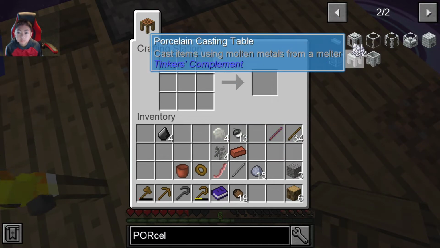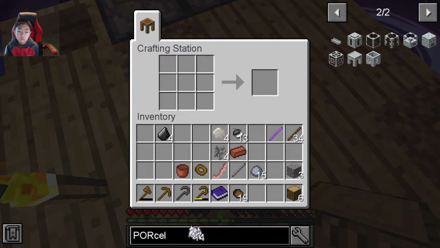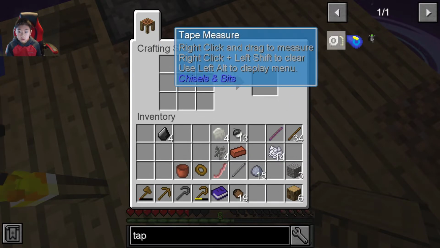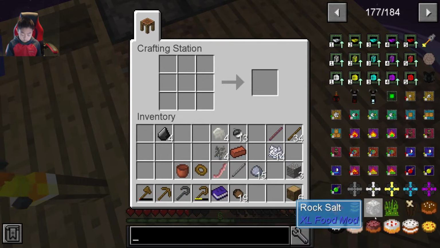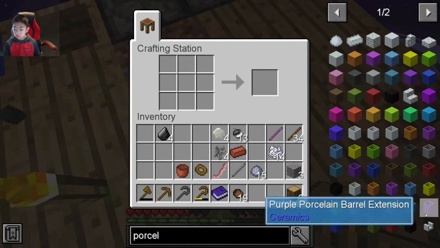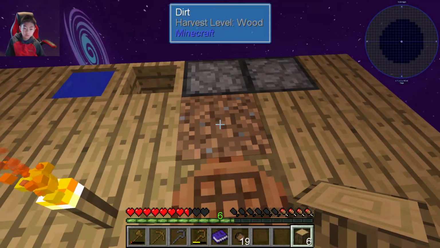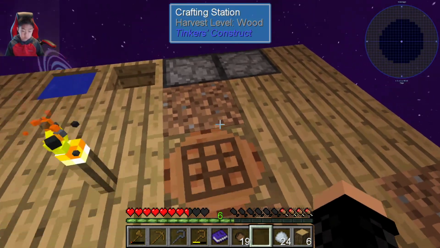Wait. We need 1, 2, 3. Where's the tap? Where's my faucet? So we don't need 21, we need 24. Which is gonna be very easy, cause 1, 2, 3, 4, 5, 6. Yeah, we got 24. Now we have to cook it in the oven.